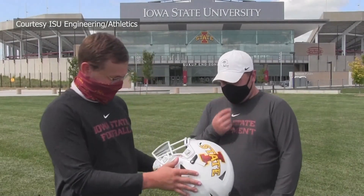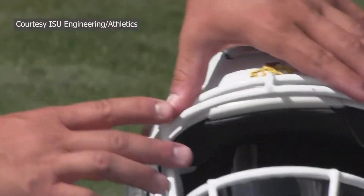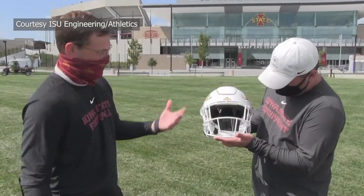They'll be tested by the team later this week. Seeing them put into action is the ultimate payoff for Dr. Matt Frank in the IMSE Department. The first time I saw a piece of equipment we developed work in a factory, that's really exciting — and this is extra exciting because it's something we're going to see on television, with a bunch of teams out there using this product that we developed.